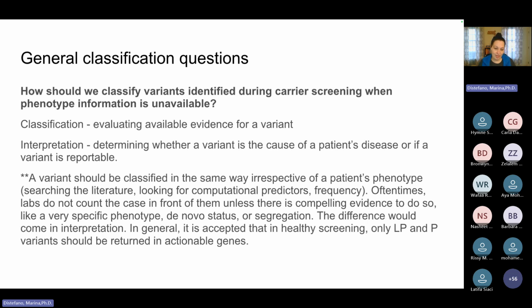Hopefully that's clear, but that's often a very common misconception where someone will say, oh, this variant is pathogenic in this patient and benign in another patient. That's not the case. It is always pathogenic. It's just that it is the cause and it's a positive report in this one patient, and it's not the cause in this other patient, and maybe it's an incidental finding. So it might not even go on their report. That's just a very important difference that's often confused.